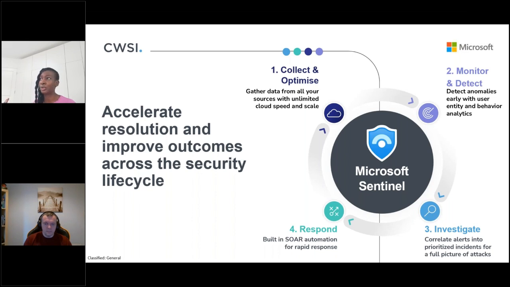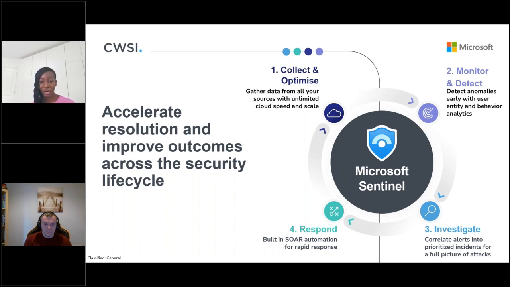So it could be maybe the generating IP is similar, or the generating sender, or the pattern at which that threat actor is moving within the organization. The system is able to notice those patterns and then actually correlate those alerts into prioritized incidents. And then you're able to get the full picture of an alert and of an attack, sorry, and then take the necessary actions. And finally, we are able to respond.